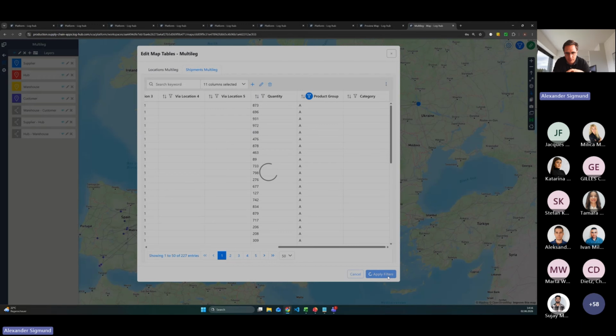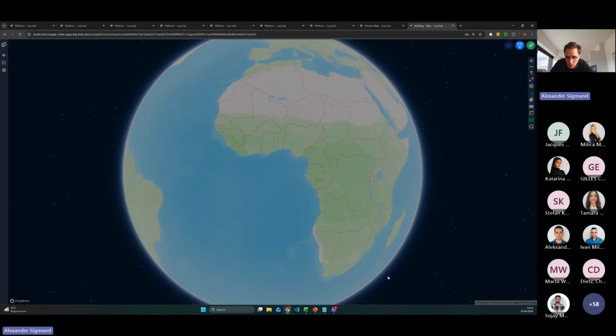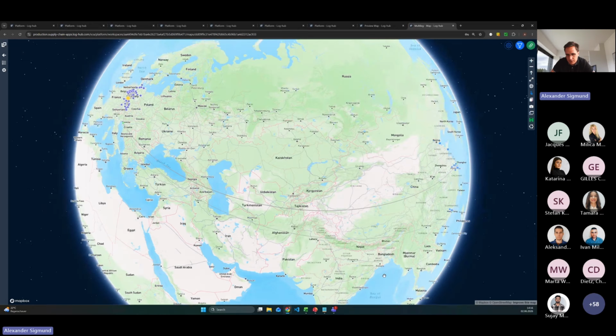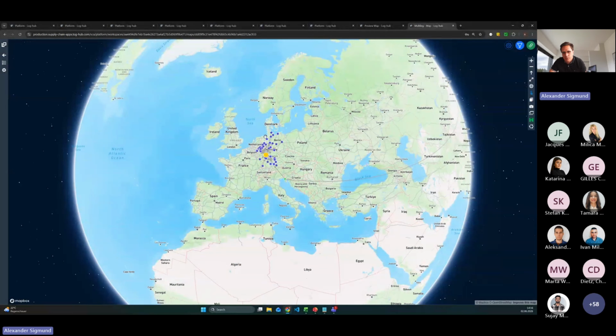This is all flexible. But with the product group, the idea is that you have a flexible criterion on the shipment level. This could be, for example, reefer, non-reefer product, or any other types of groupage that you want. As you can see, this product group looks like it's only relevant for the German market.